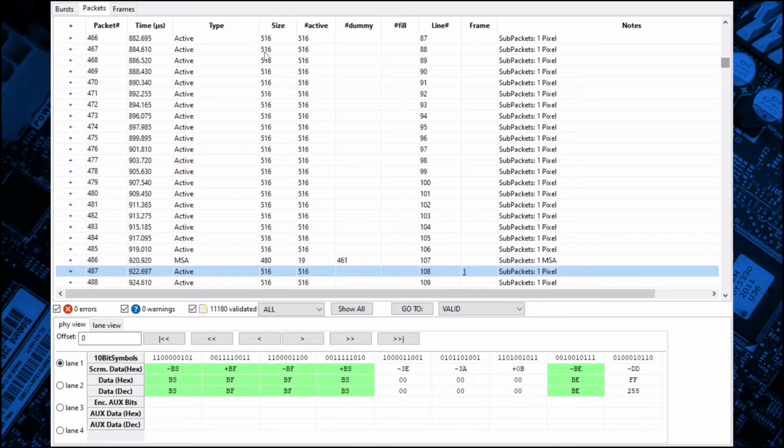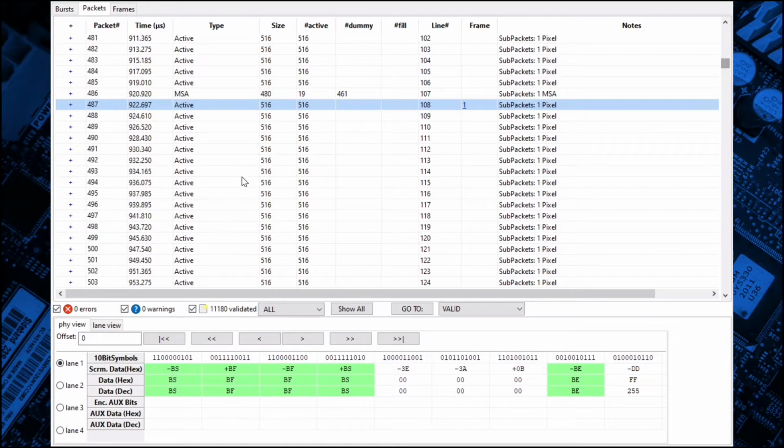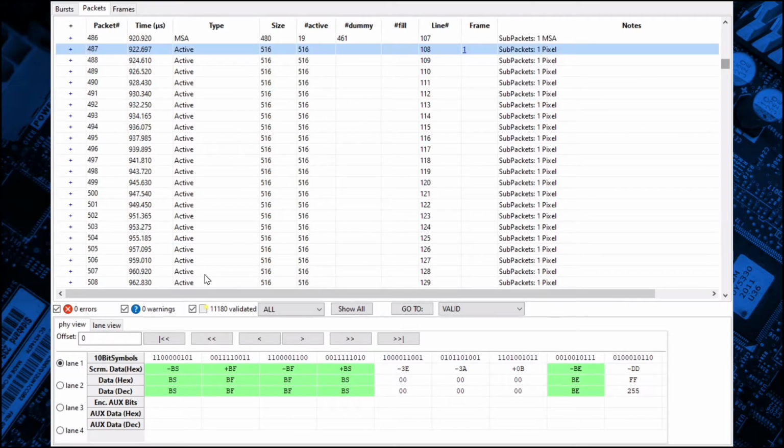The top half of the packet viewer shows the table view for packets received, and the bottom half of the viewer shows the captured stream with decoded symbols. The SV5C generator is generating the color bar with all the expected DisplayPort formatting, including blanking starts and blanking ends, and fill starts and fill ends for symbols as has been specified previously.